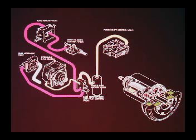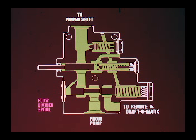All oil not required in the transmission circuit is directed to the remote control valve and then to the draft-o-matic control valve. The function of the flow divider valve may be shown more clearly by starting with a power-off illustration. The flow divider spool is positioned to the extreme left by spring pressure. The gallery supplying the transmission valve is open, and the gallery supplying the remote and draft-o-matic valves is closed.